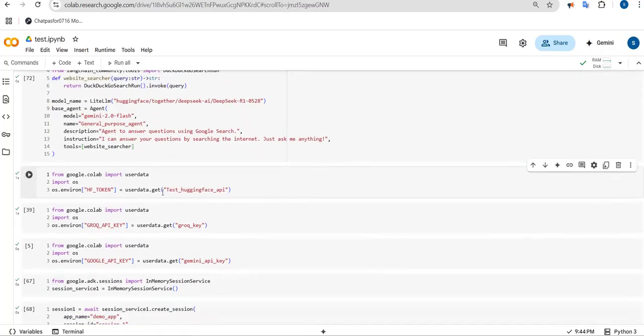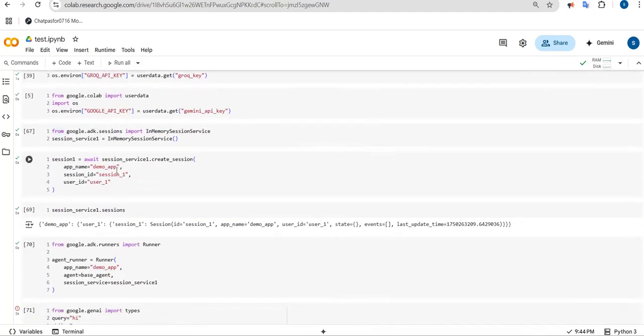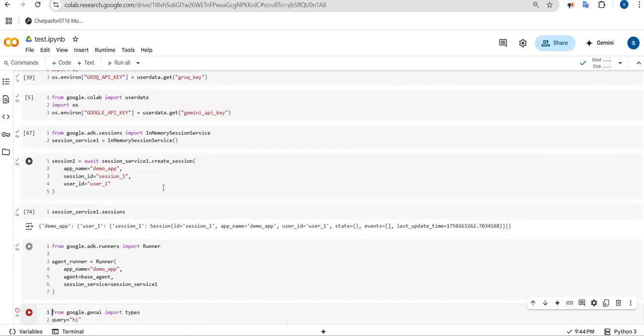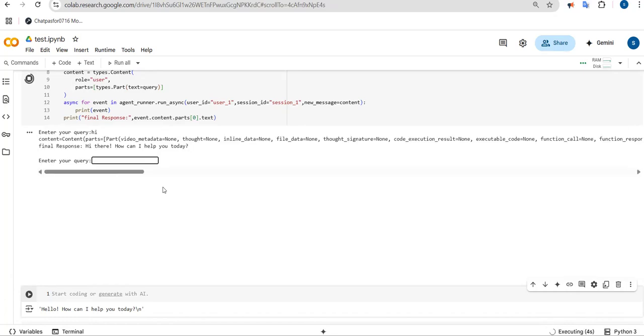So I remove the built-in tool and I run it, and I again create the session. Let's try to run it. You can see I got the response. That means it is able to run with the custom tool. Now let's ask, what is the trip fare from Hyderabad to Tirupati? Let's add today as well.